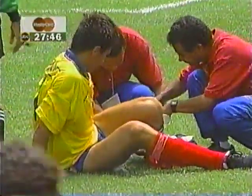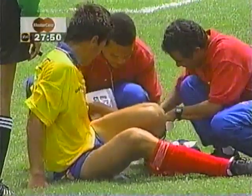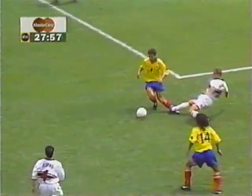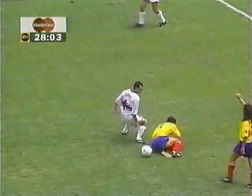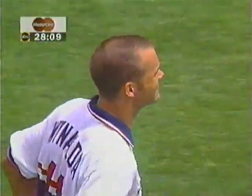Wynalda obviously is a very key attacker for the United States. He's playing on the right side of midfield, and they try to get the ball to him as much as possible. And Reyna, who's listed as a forward, as we look at that replay again. It looked like the cleats of Wynalda might have caught his shin, but yeah, most of these players do wear shin pads. Let's go down to Desmond Armstrong.